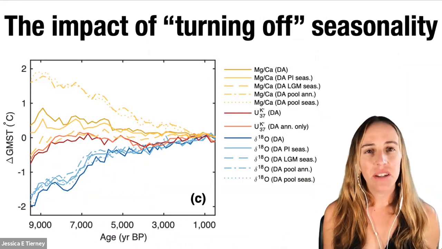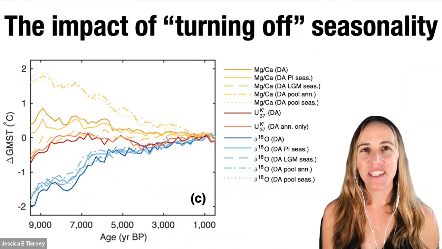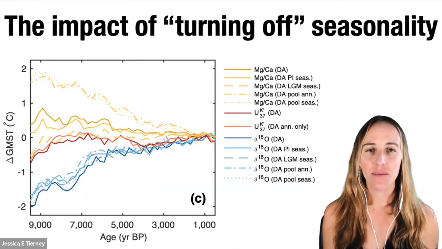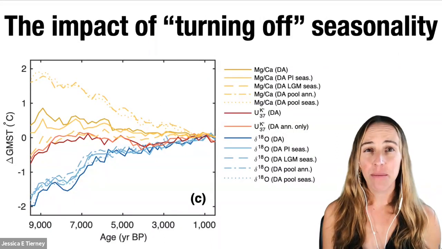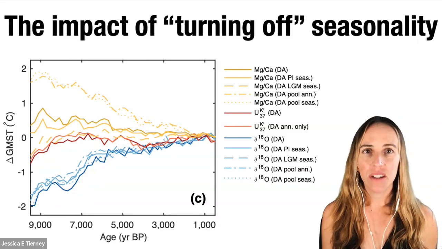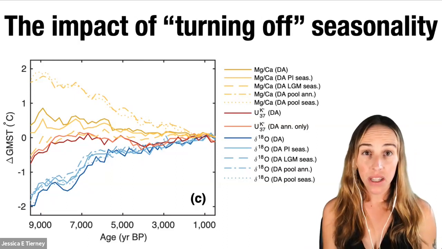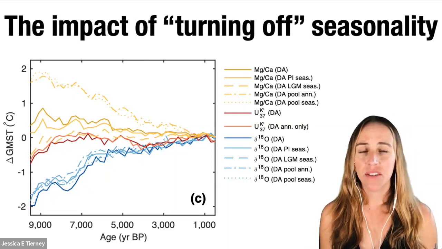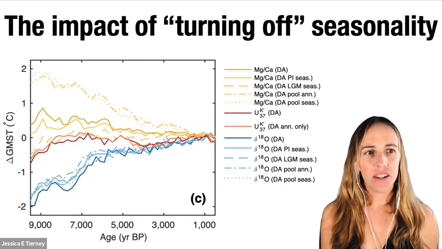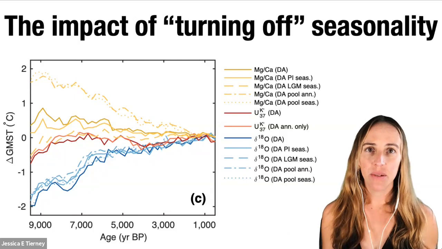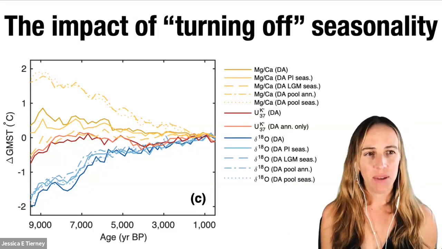Okay, so this fan of colored lines shows you a bunch of different experiments that we did to look at this, testing the sensitivity essentially of our forward modeling assumptions to seasonality. Now, UK37 has a really basic seasonal model. We only assume that it's seasonal in the North Pacific, North Atlantic, and Mediterranean, which are places where core-top data suggest that seasonality occurs today. And the takeaway there is those two red-orange lines look really similar, whether we just use mean annual records or seasonal records, we get the same answer.